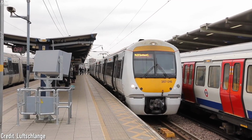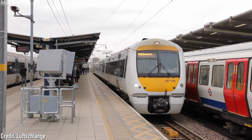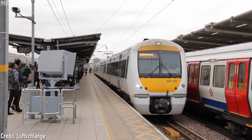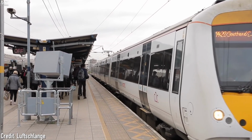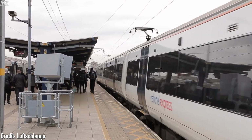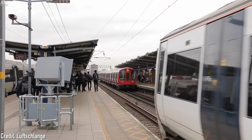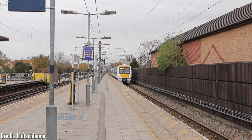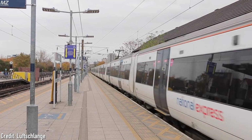Excluding the extra services with the London Underground, this route will only see 2 different types of rolling stock. We have the Class 357 Electrostar and the Class 387/3 Electrostar. Starting with the new Electrostar to the game, the Class 357. It was constructed by Bombardier between 1999 and 2002. They were the first member of the Electrostar family, which a lot of you are familiar with at this point, as the family includes some trains currently in the game, such as the Class 375, 377, and 387.